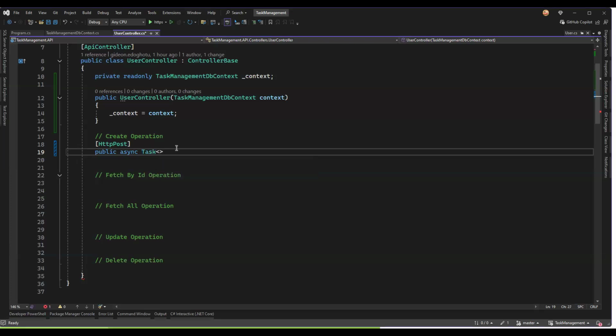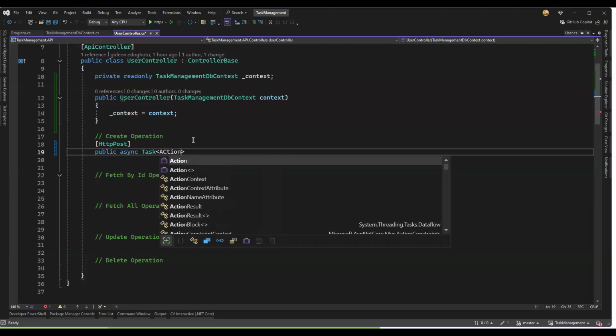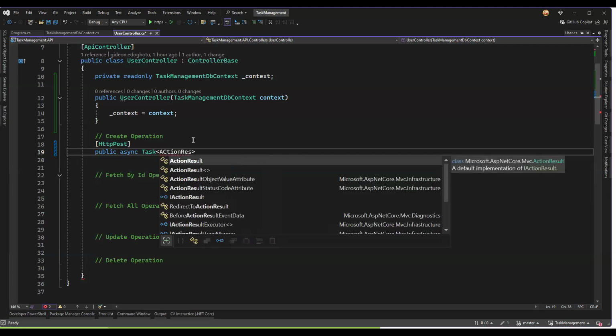Okay. So for the task now, we want to return a response, right? When you get a request from the front end, the request is processed at the back end, and we need to send that response back. There's what helps us send readable responses back, and one of them is the action result.